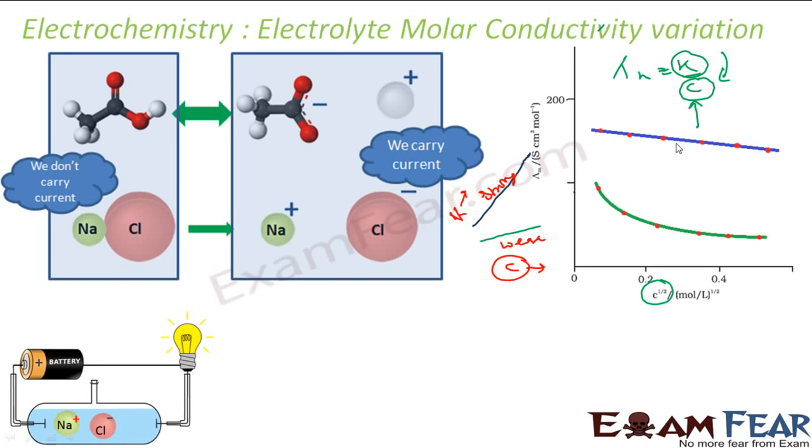Now this is for the strong electrolyte, for example NaCl. But if we talk about a weak electrolyte, it was already less, right? It was going up, the steepness was less. Now if you divide this value by C, and C is obviously increasing, then you will see xy is equal to constant kind of graph, right? In the maths you have seen that, right?